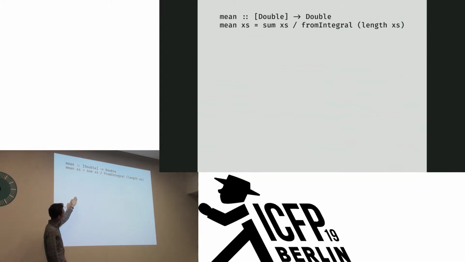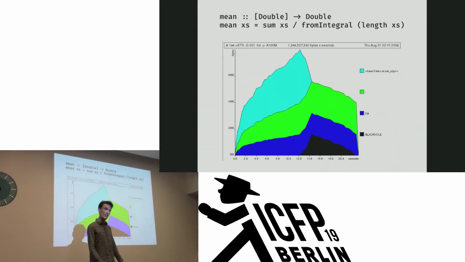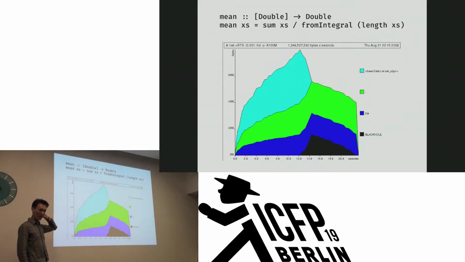And so I can calculate the sum of those numbers and then divide by the length to compute the mean. Right? So, what does this program compute? Yeah? What does this program do? And the answer is, it generates a space leak. Because this program should really run very quickly in a constant amount of memory. But actually, it consumes 70 or 80 megabytes of memory, and takes a really long time to execute.